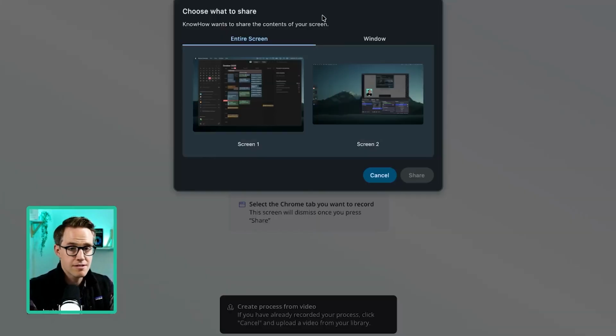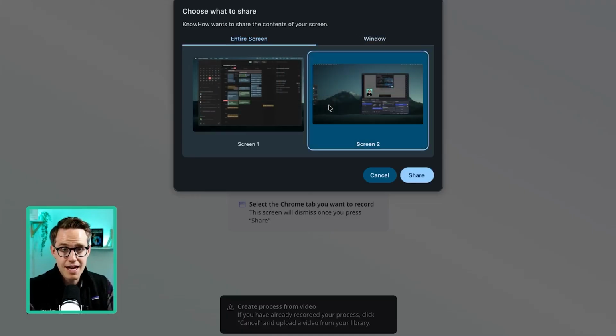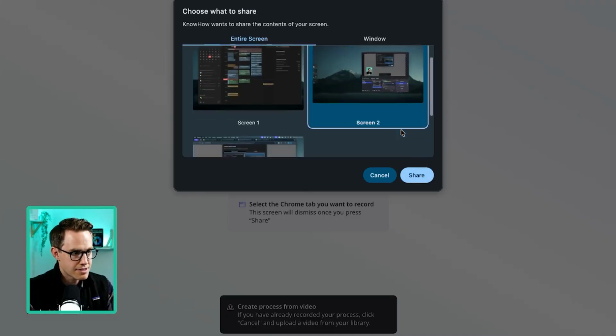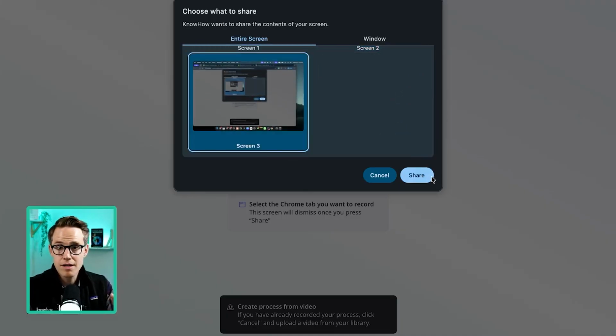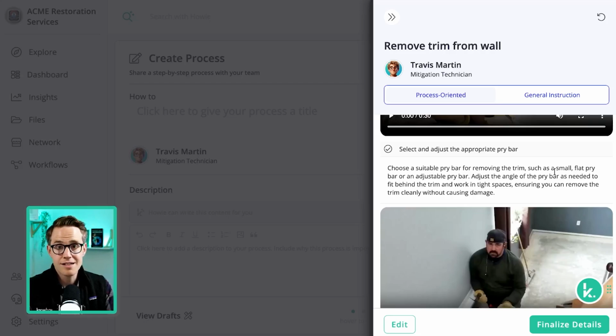All I have to do is hover on the little logo here and click Record a Screen Capture. What this is going to do is give me the opportunity to be Big John. I get to narrate step by step how to create a new role in QuickBooks. So I would click my screen, I would start narrating, hey, here's step 1, here's step 2, here's step 3. And just like it did with our buddy John here, that's going to turn that into a step-by-step process that's available for anyone on my team as well.